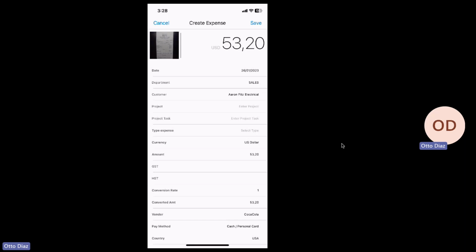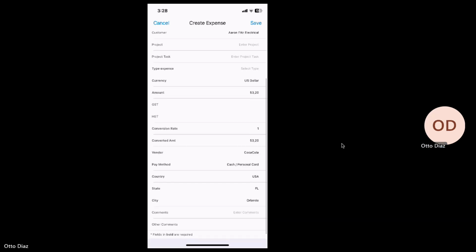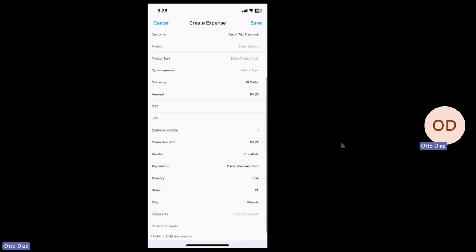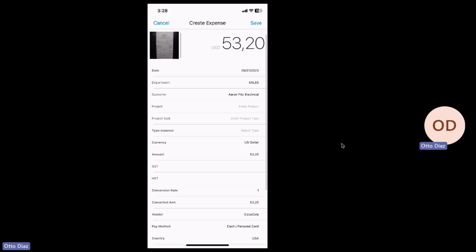We have also fields like GST, country, and city as well. And as you can see, those can be set as default as well, so users don't have to choose them every time they create a transaction. At the bottom, you will see that we have a comment and other comment section. So if you need to have any notes or description, this is the place to do so. At the moment, you can see that everything else is populated and it seems well. Okay, so I will just save it.